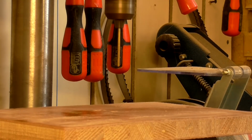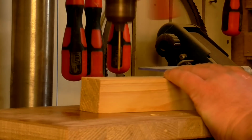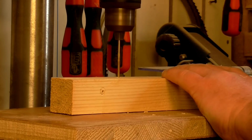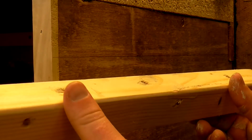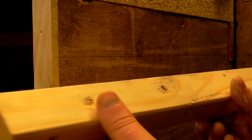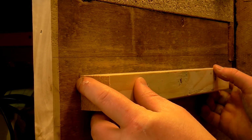Next I used a couple of scrap pieces of pine to make a couple of cleats that would support the shelf. I drilled some pilot holes at the drill press table. I've got a cleat cut to size and pilot holes drilled in it, ready to support the left hand side of the shelf that the Mitre saw will sit on.